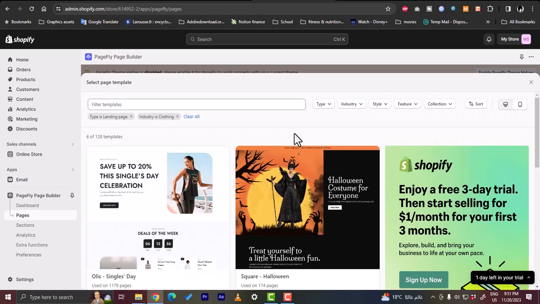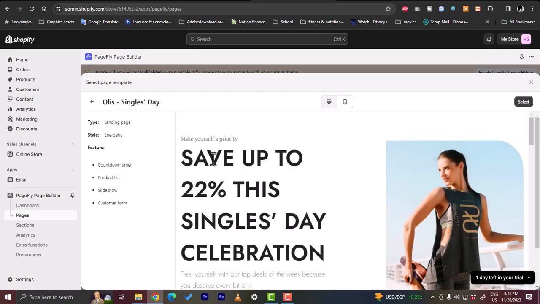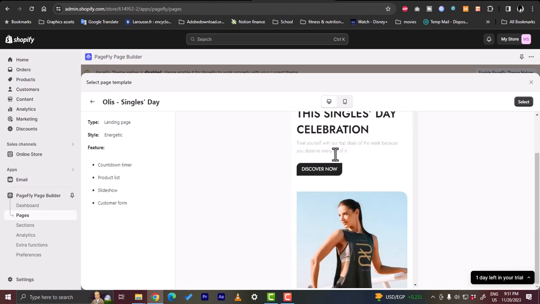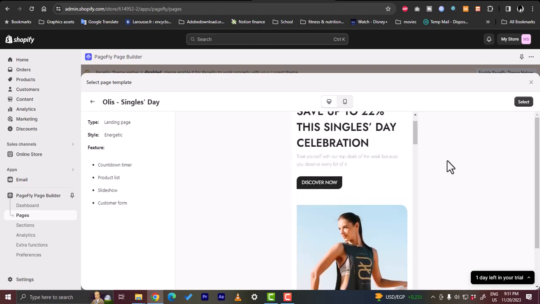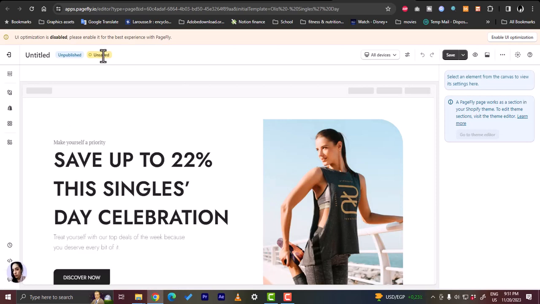Let's say I like this one. You can click here to preview it. It'll open and you can preview how it will look on a PC or on a mobile phone. And if you are happy with it and you want to customize it, just click on select right here, and it'll open in a new tab where it'll open the editor in PageFly.